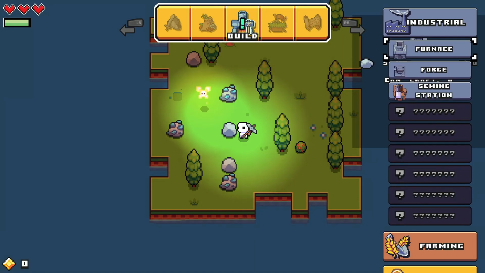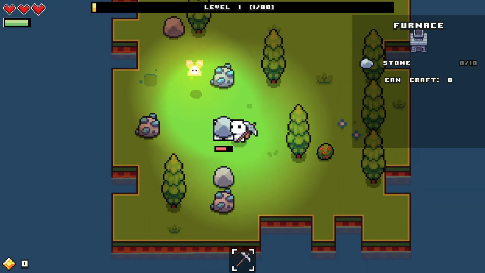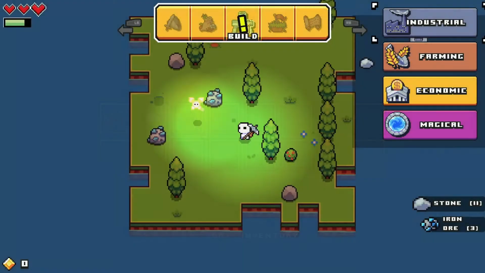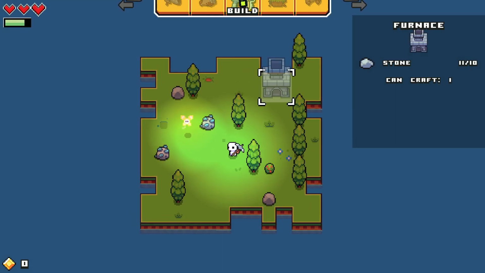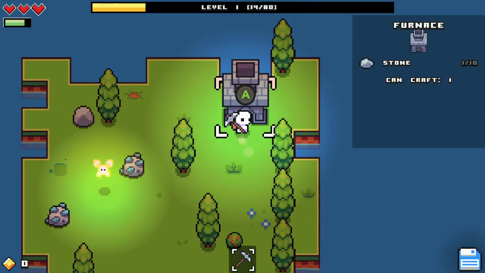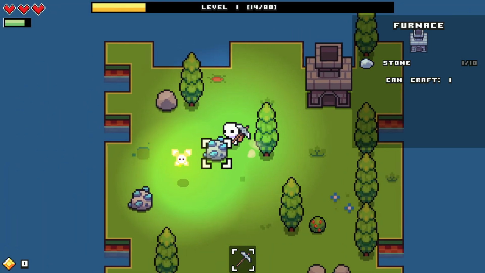How do I look at the recipe? Oh, right there. Stone. Oh, this is weird. I kind of like this. Also, the music is very... I like... Oh. I guess we can do it there. I don't know what we're supposed to do. What do I do next? What's this? I don't know what any of this is. Explain to me what to do.